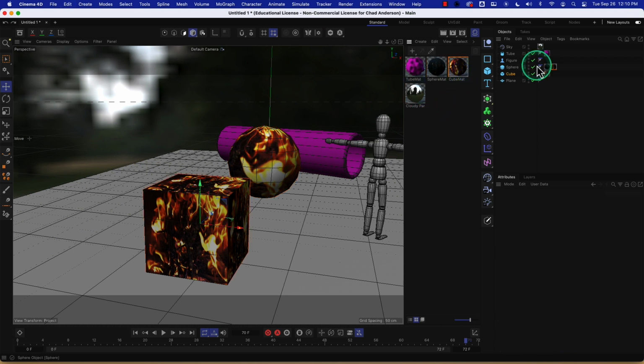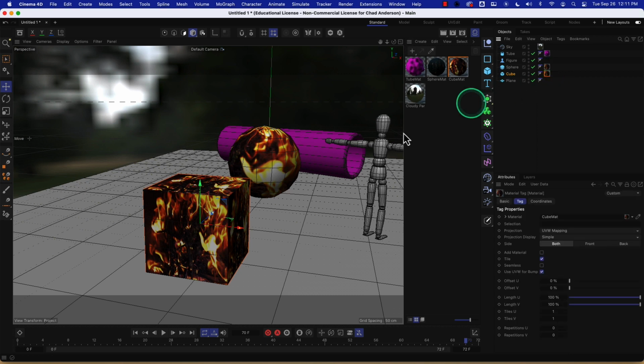I like the idea of not applying it this way, and just applying it on top of this one, and it just replaces that. And usually replaces with the same attributes. But here, if you click on the tag, you'll see that this tag has fire, and this one has fire as well. You'll see a couple different controls here for how this thing works and how this thing applies. One of the first controls is the projection type.